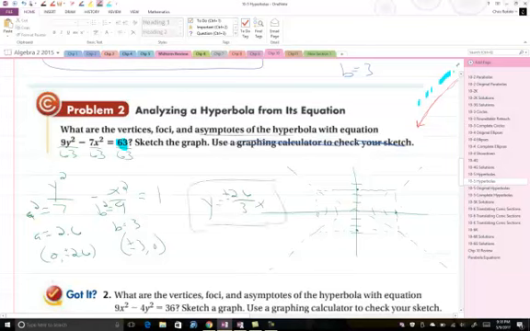What we didn't get yet was the foci. So c squared equals a squared plus b squared. If you need a reminder, remember the equation itself was minus. So c squared equals 7 plus 9, which is 16. C equals 4 when we do the square root of that. So we have 2.6, 3, 4. So here comes the foci at 4 and negative 4. So we start to get this hyperbola.